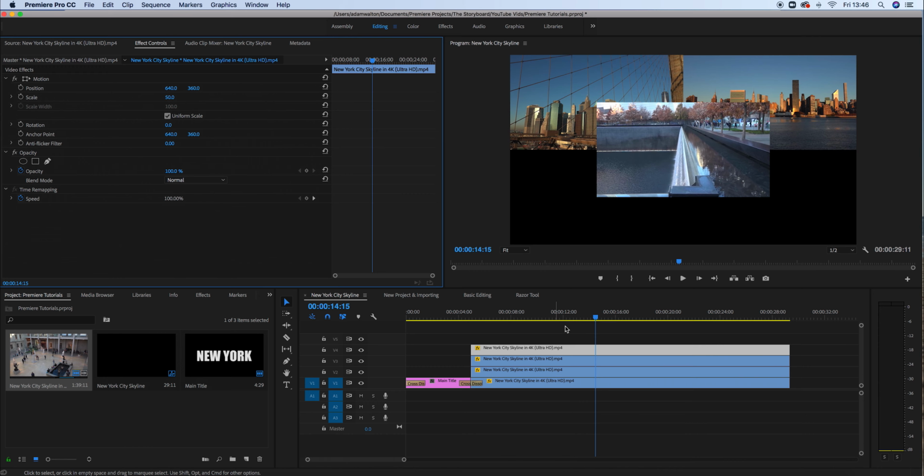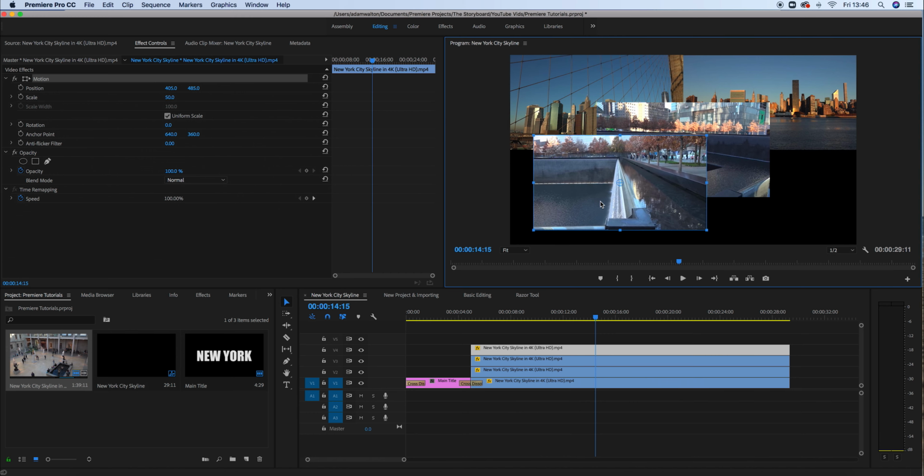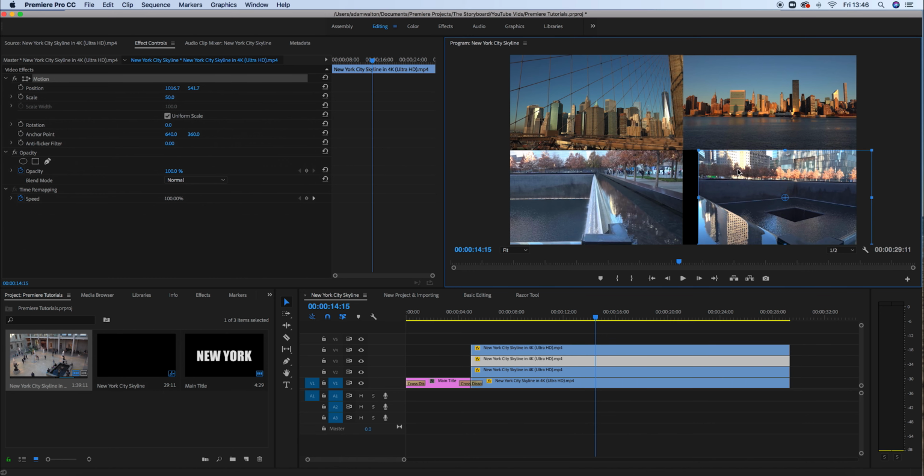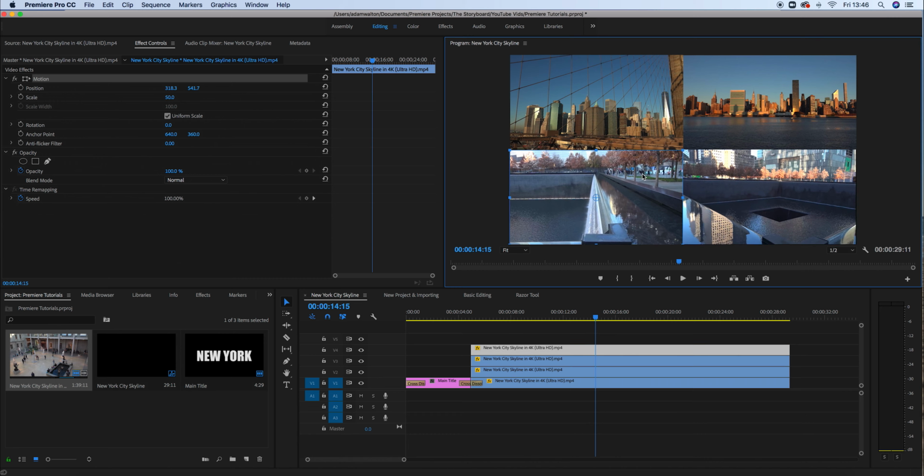Now, because that one's highlighted, we'll double click on it. There we go. And we'll move that where we want it to go, and we'll make it perfect in a moment. We'll select the other one, move that in the corner like that. We can use your mouse to move it about, but to make it a little bit more precise, you can use the arrow keys. So the up arrow key, that looks quite good. Select this one up there. Let's have a look at that. Perfect. Okay, so that's nice.